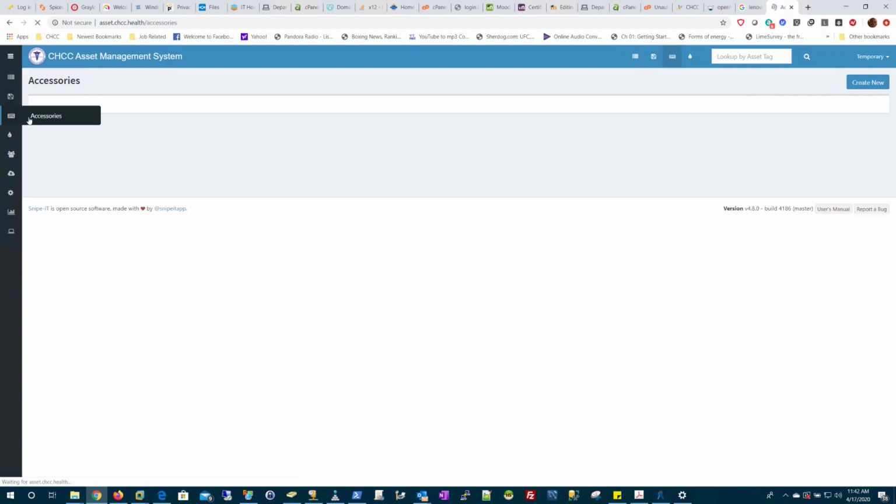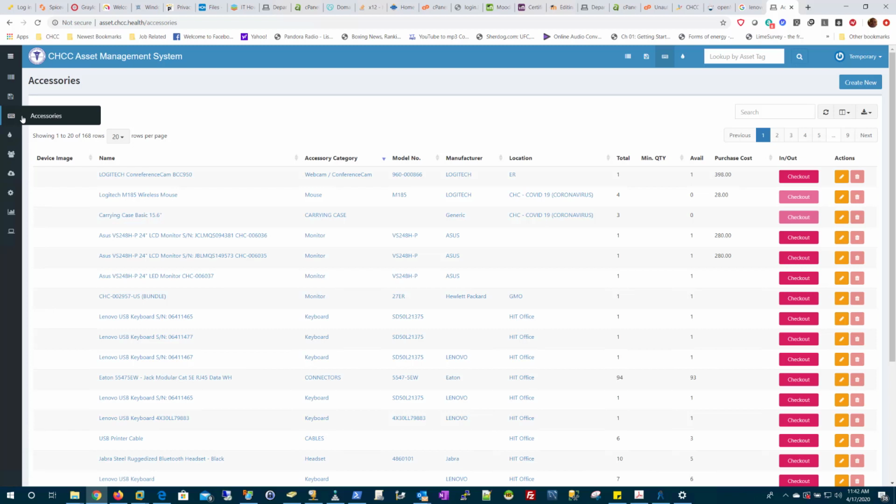Down here for the accessories, accessories are going to be low dollar items. At first, I didn't even have accessories and licenses set up for the different departments. I figured we'd go ahead and manage that at our level, but I'm going to go ahead and open that, because that way you guys can really manage where everything is going.